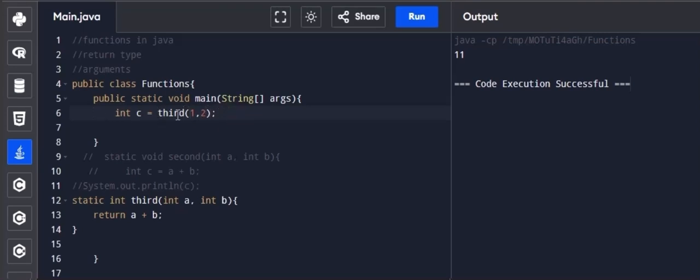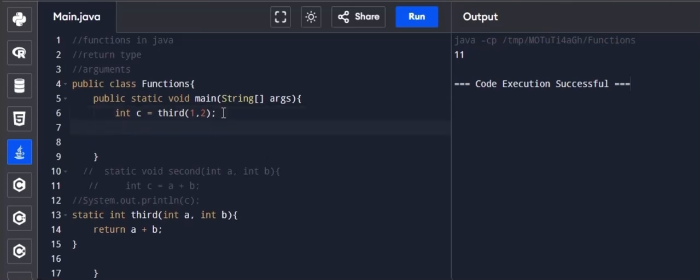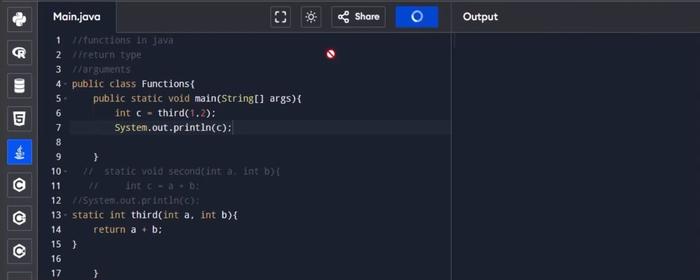Let me just print out now the value of c. Just run it. The expected result here is 3, and as you can see the result is 3.